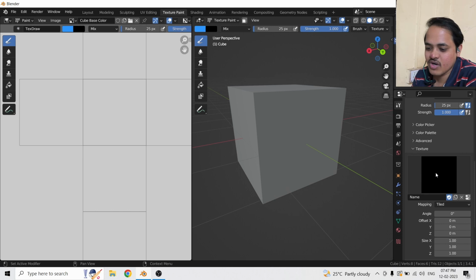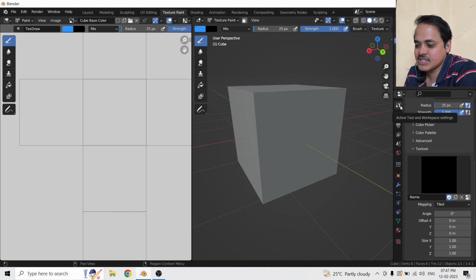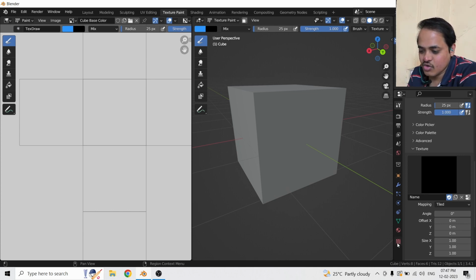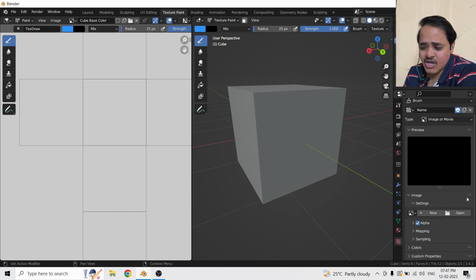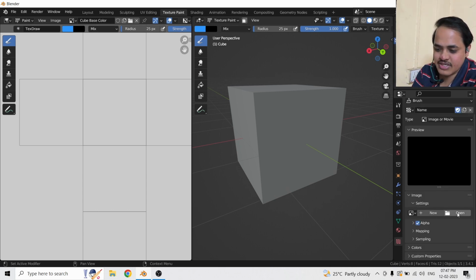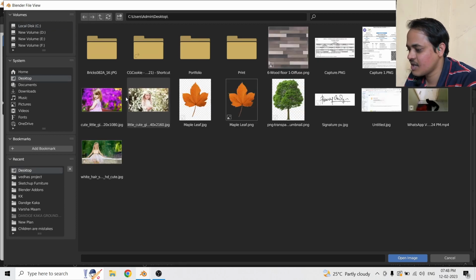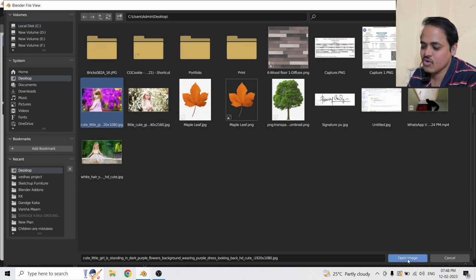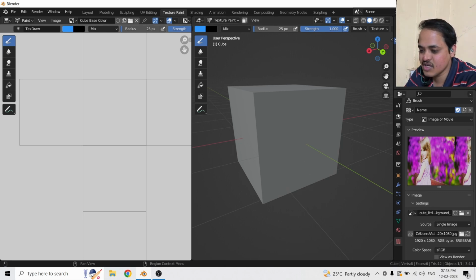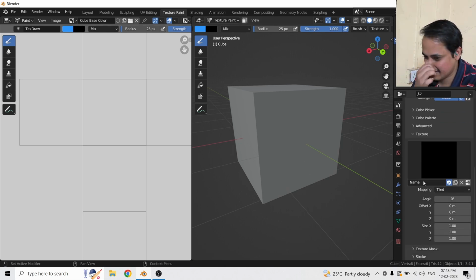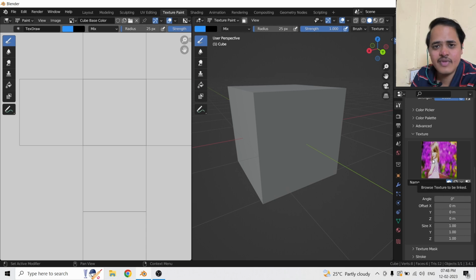So I will click on one of the textures, and then if I click on this last icon, it will change this tab from active tool to the texture properties. It doesn't do anything fancy. Here I can create a new texture, or I can open a texture, which I will now do. So open it, and now the texture is being opened. I will go to the active tool, and here I will come down, and here the texture upload refreshes.